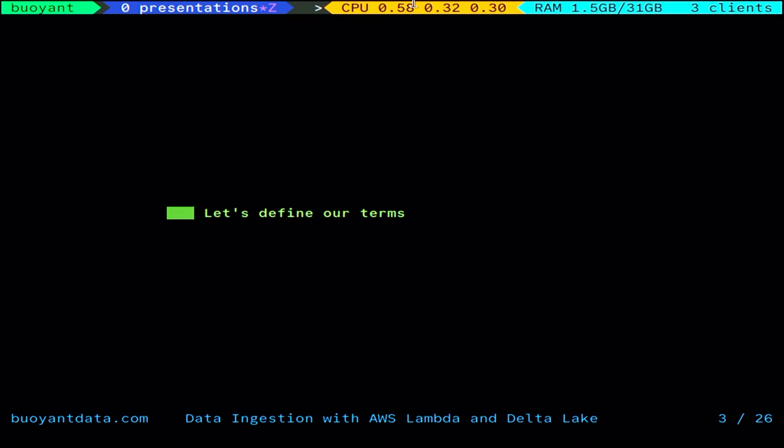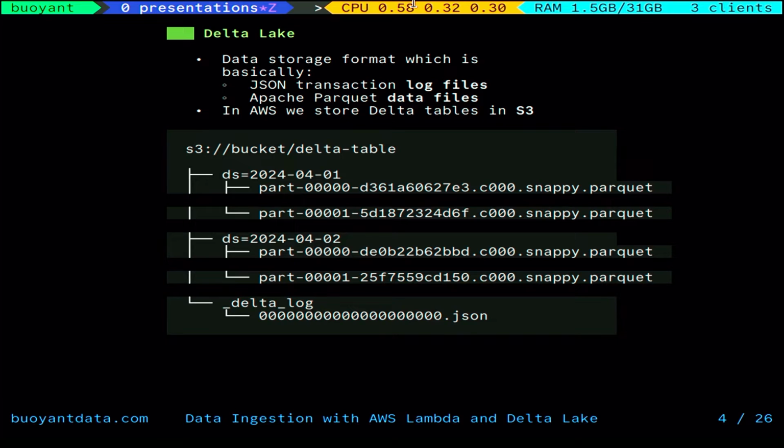So let me define the terms real quick. When we're talking about Delta Lake, I hope many of you are already familiar with it conceptually. Maybe you're already using it. But at its core, Delta Lake is just transaction log files, typically JSON files, on disk in an object storage, whether your file system, S3, Azure's data store, or GCS. And then data files, which are conventionally stored in Apache Parquet format. They don't need to be stored in Parquet format, but in most implementations, they are.